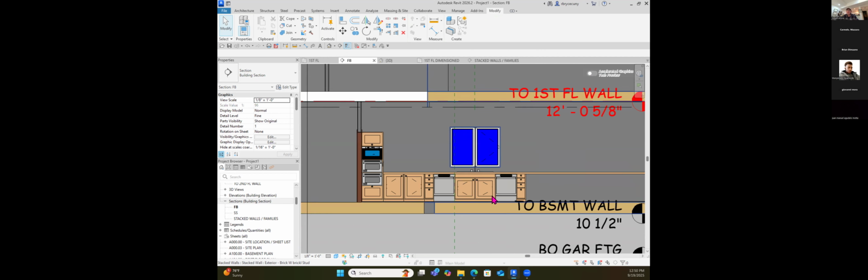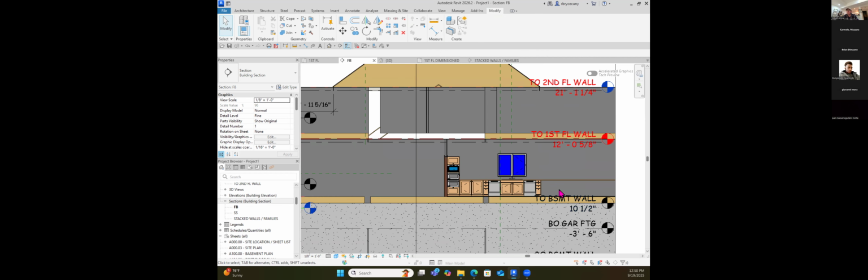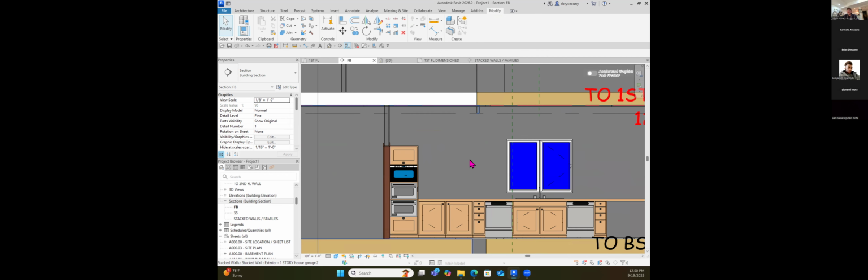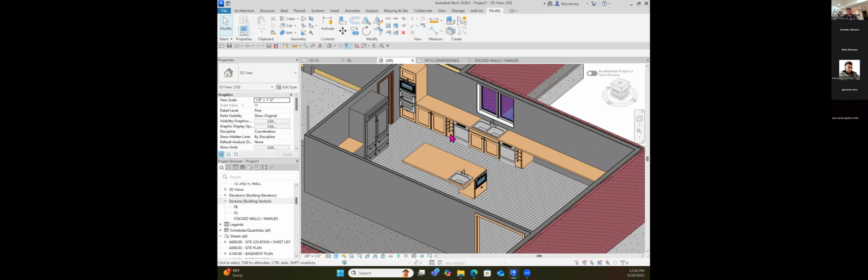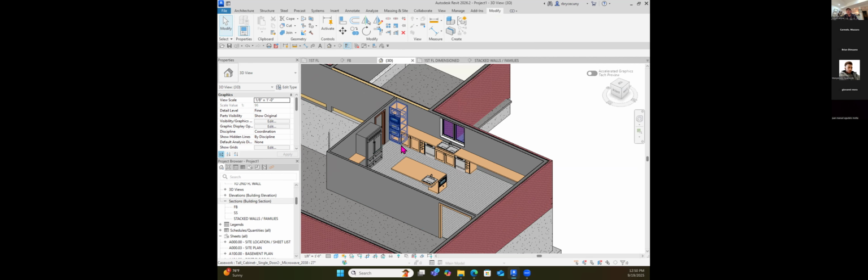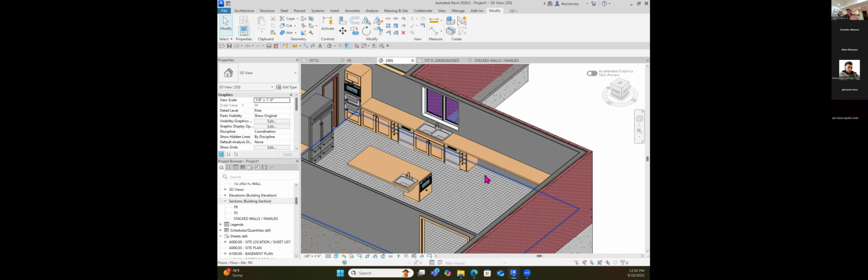I have drawers on, I have my sink in my window. I've got my dishwashers. I've got my drawers. I'm going to put some more drawers in there. But for now, let's look at it in 3D and see what we have. Look at that. It starts to develop up pretty nicely. I still have lots of space here. I'm not going to put base cabinets all the way across because I'm going to make this be a desk area.